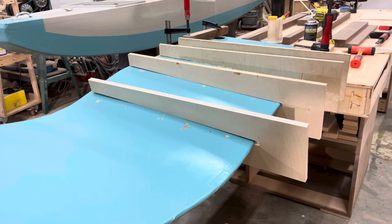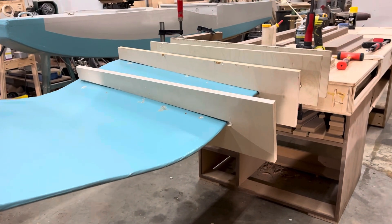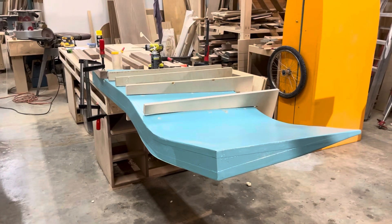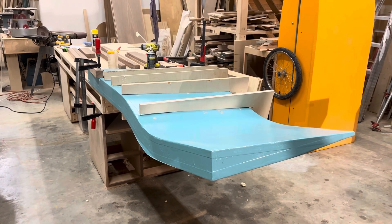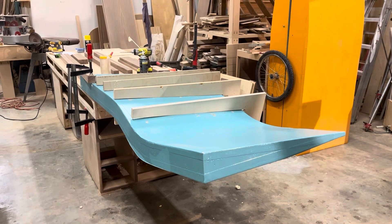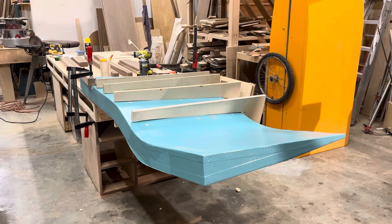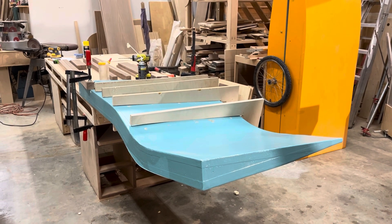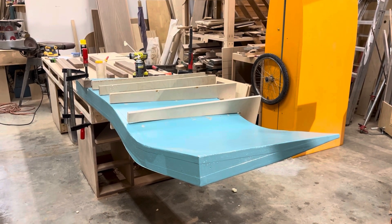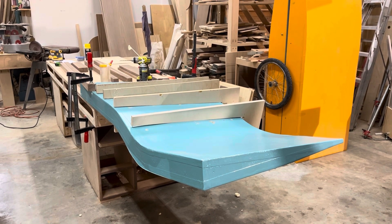To keep the wings from deforming from this expanding foam, I had to make these basically large clamps. I have a correction: the total weight that will ever be on this wingtip is 330 pounds, which is basically the weight of the entire boat plus me. The dynamic force of hitting a wave could increase that, though I'm not really sure what percentage.